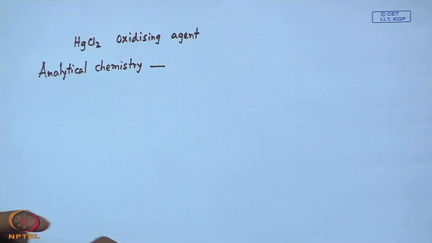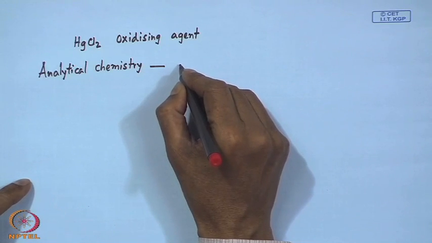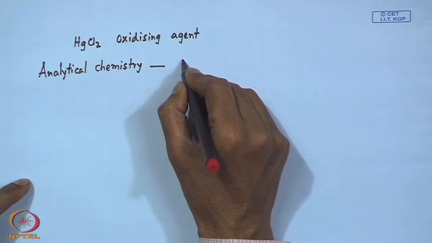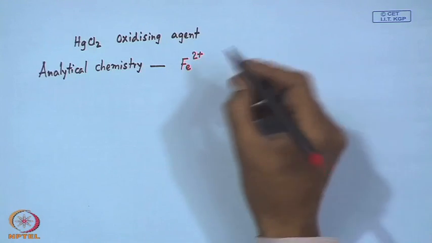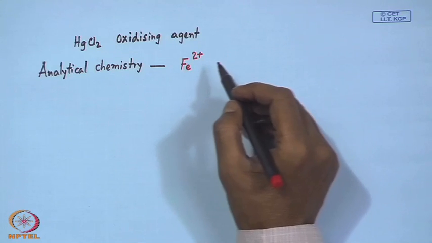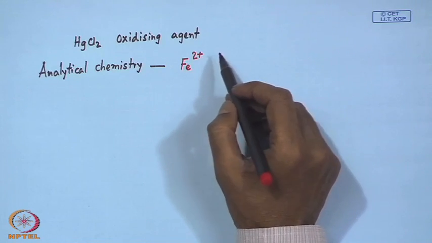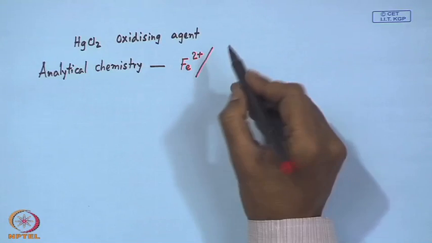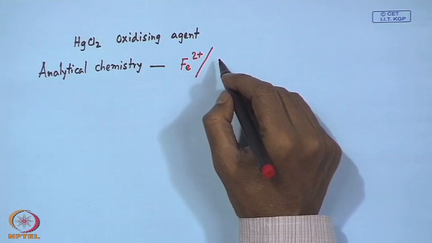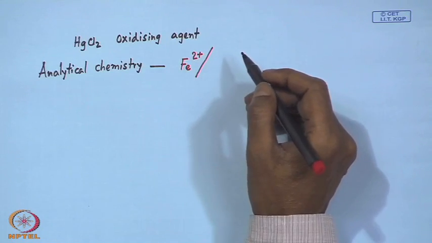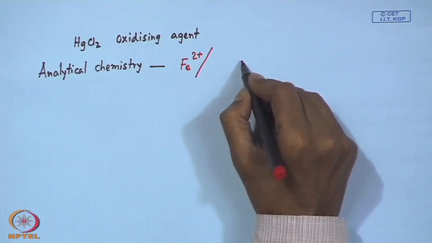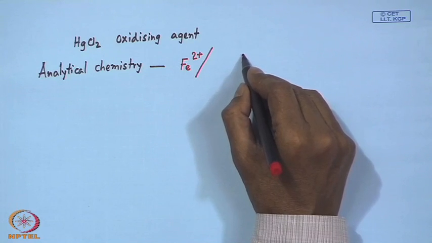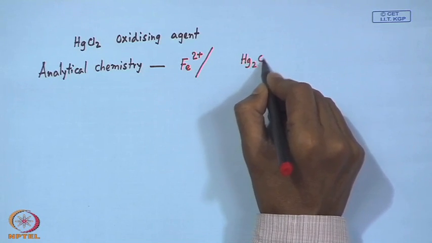this mercury chloride is a very useful reagent for oxidizing any particular one, that means any center which can be Fe2 plus. So, this can be oxidized by this mercury chloride. So, for this ferrous ion or any other one, this mercury chloride can be a very good oxidizing agent. Because this mercury chloride settles into its other reduced form, which is mercurous chloride.